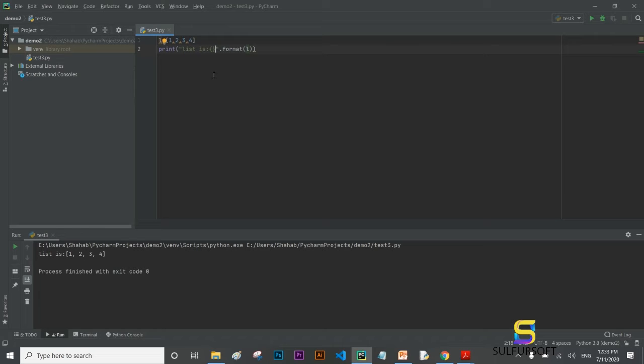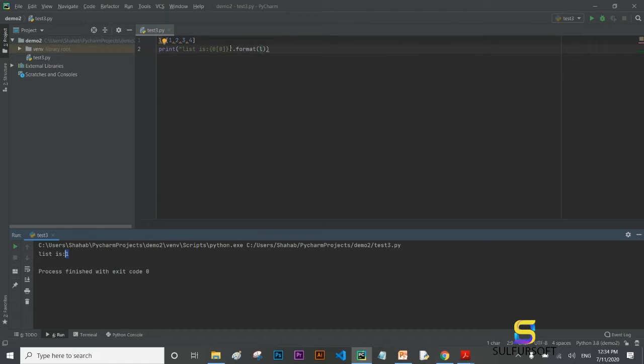Now, I want to access an element of this list. Then how can I access it? This list is at 0th index. So I will use 0, and at the 0 index, which element do I want to access? I want to access 0, for example. 1. Here we have got the element of the list by accessing its index.